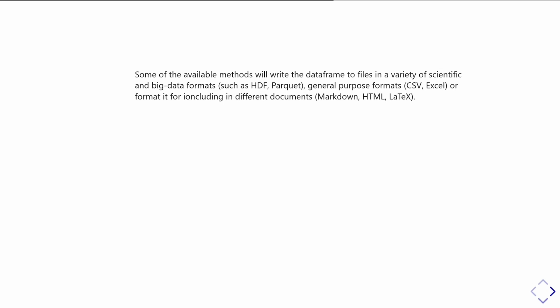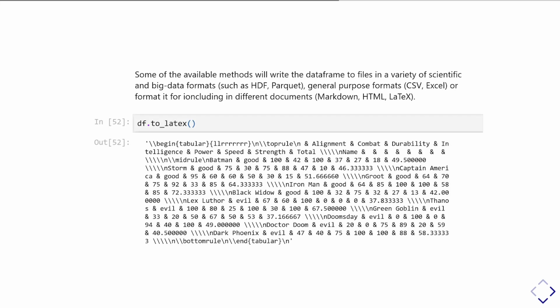It can also, however, produce output for various things you might use for text display. So markdown text, HTML, and maybe most usefully, it'll give you a LaTeX table. It's pretty unreadable LaTeX, but it does actually produce a LaTeX table for you. You could then copy and paste it into Overleaf quite satisfactorily.